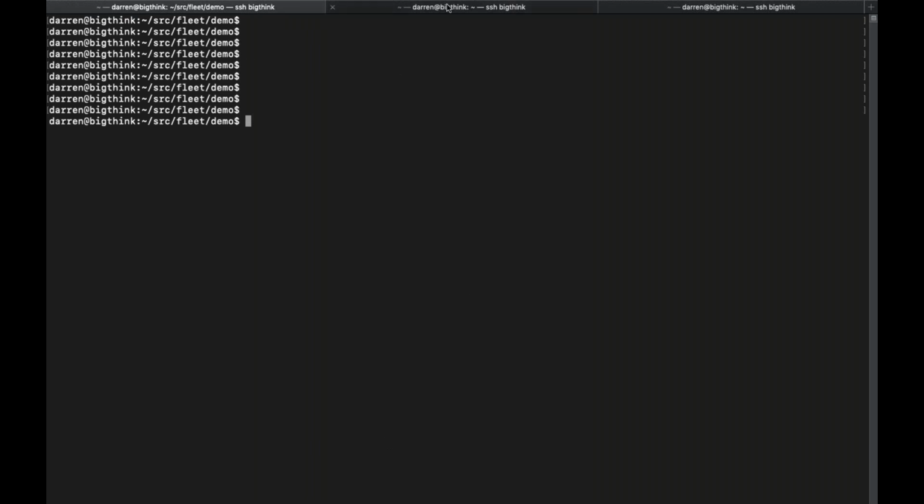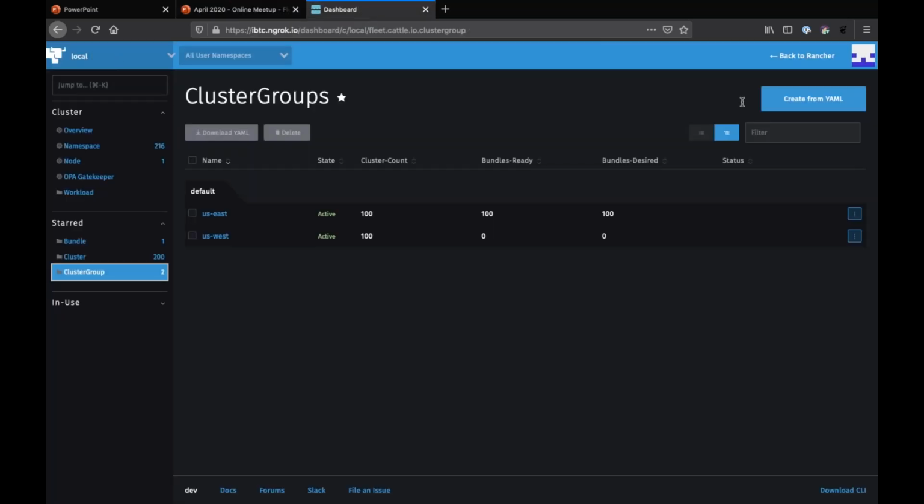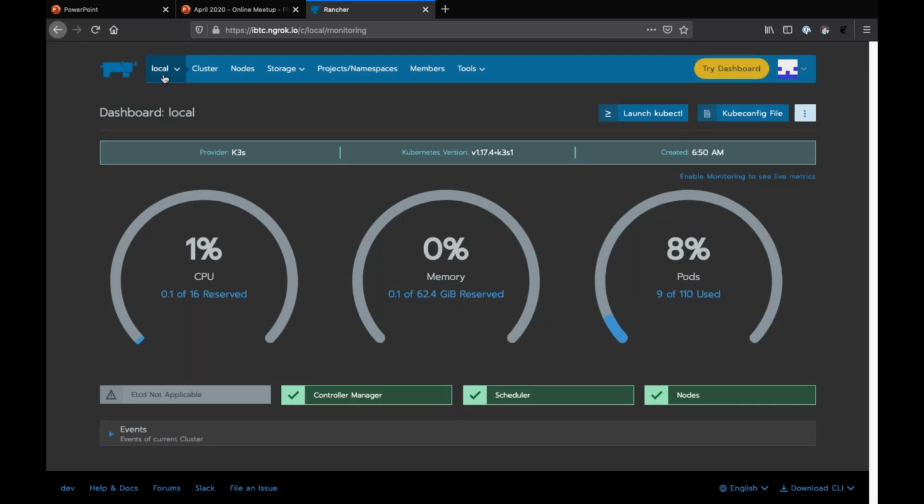Okay, we're good. So for this demo, let me bring up the UI here. The way you get to the new UI, you probably already saw this quickly when Denise demoed. When you go into a cluster, there's just this link here for Try Dashboard. If for whatever reason you want to disable this, you can. You just go into the global settings, there's a feature flag and you can turn this off, so then your users won't have access to the new dashboard.